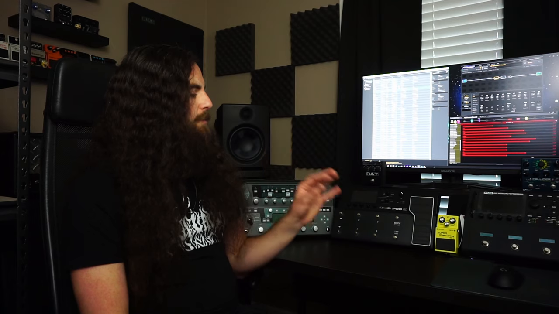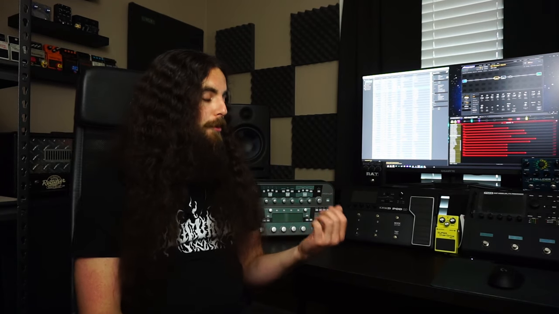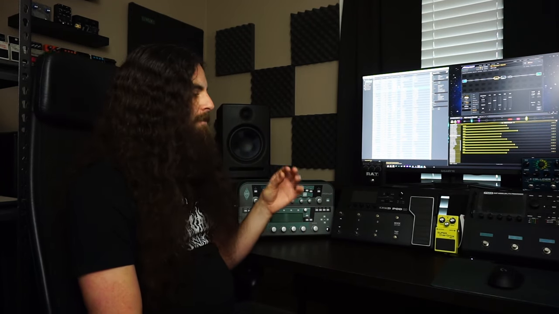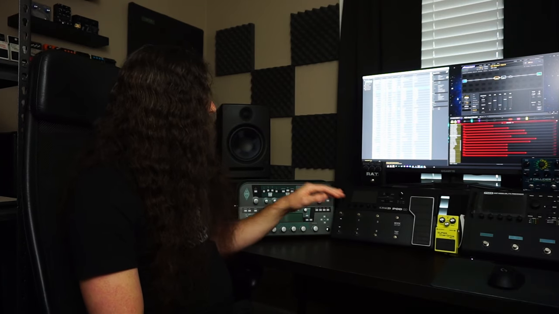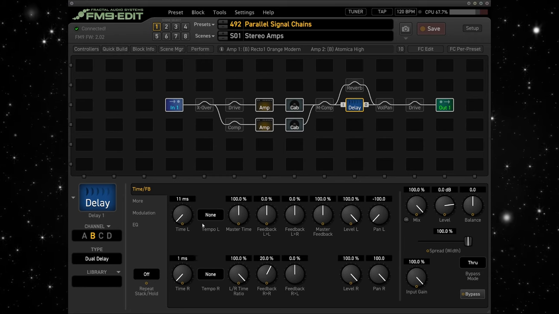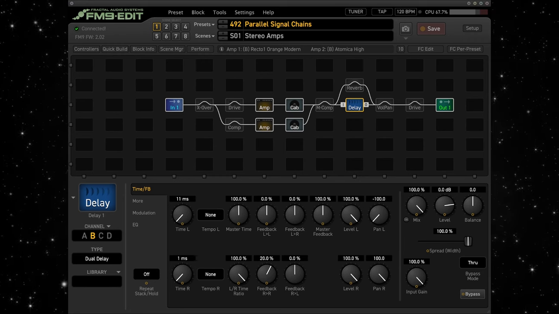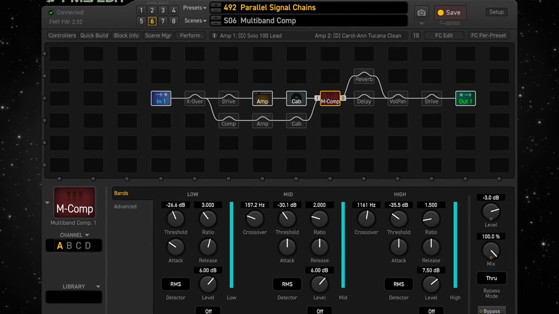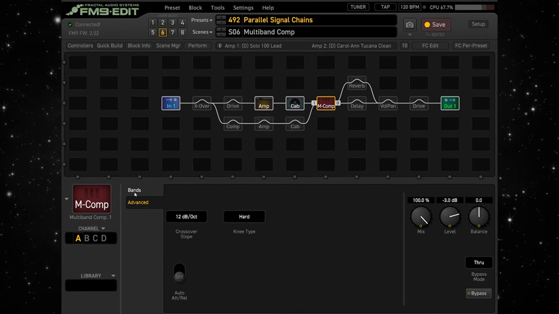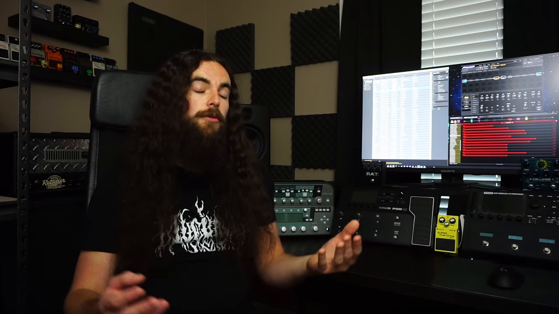So for each preset or profile performance, when it comes to the Kemper, basically I'm going to use one amp channel at a time, which you have no option to do otherwise on with the Pod Go and the Kemper. The FM3 actually has the ability to use four amp channels within one preset. So you could, in theory, have four scenes, all of them be independent amps, and the next four scenes you could have, you know, scene six and seven be channel A, and let's say five be channel C, and eight be channel D.